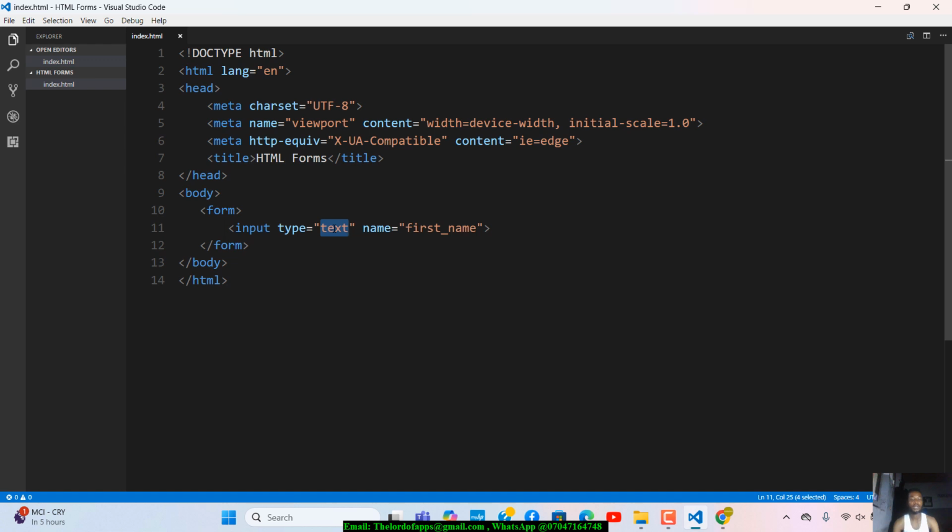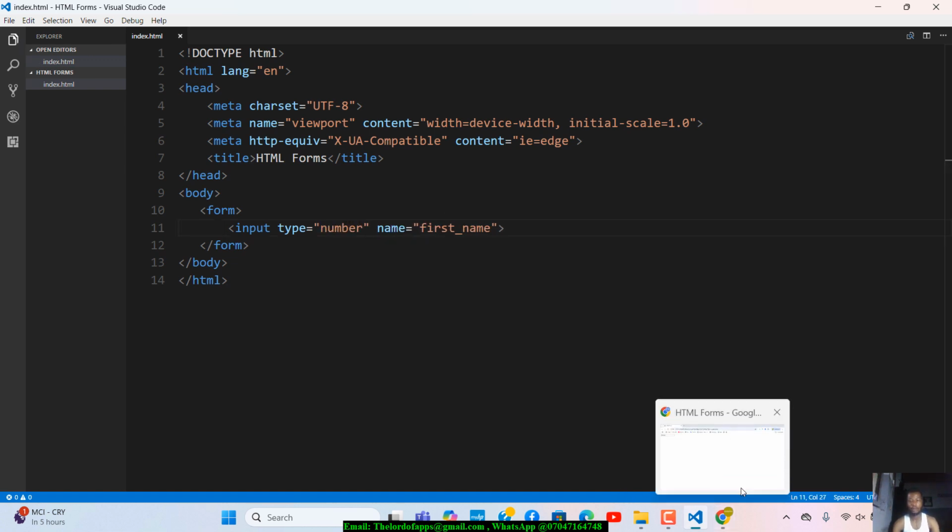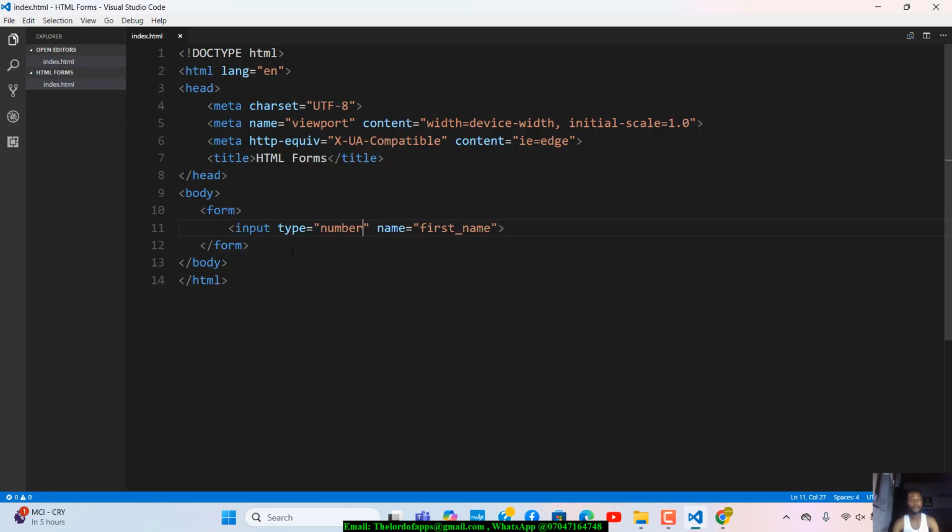If we change this to something like number, just watch what is going to happen. If I save the changes, go back to our browser and refresh, you see that this particular field is actually going to be accepting numbers. If I type letters, it will not accept them, but if I type 1, 2, 3, whatever numbers, it's just going to accept them. That's the power of the input fields that we have just created. So I'm going to return this one to text, because we want to use it as a field to type letters.